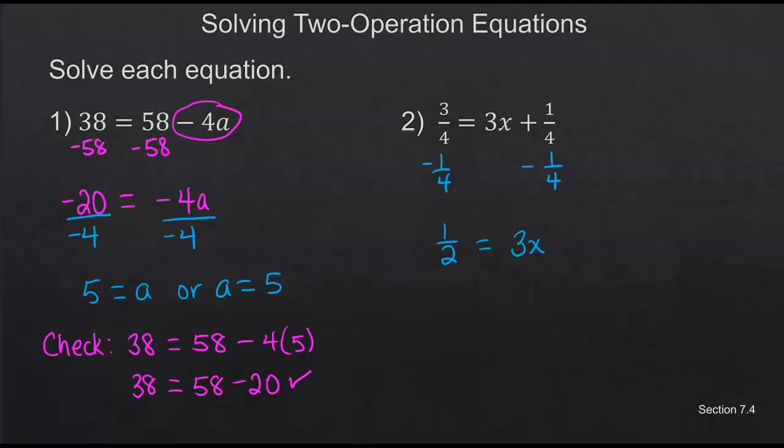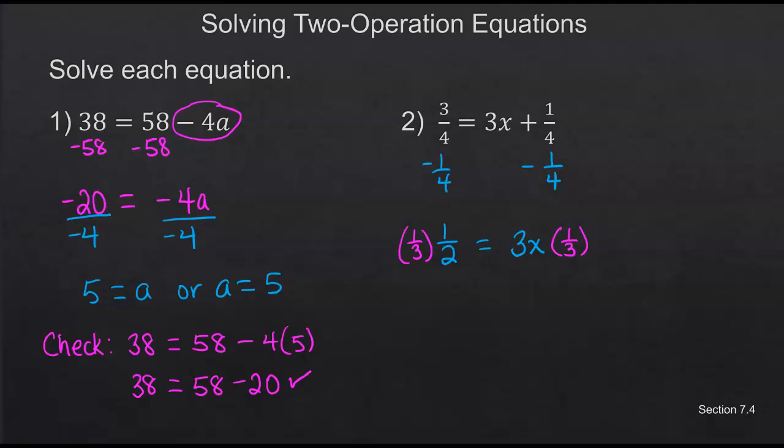Now, to undo multiplication, we divide, or you guys remember that dividing is the same as multiplying by the reciprocal. We learned that when we talked about fractions. So I'm going to multiply by the reciprocal of 3, which is 1/3, right? Because this is 3 over 1. So reciprocal would be 1 over 3. And I'm really doing that because of this 1/2, right? On the 1/2, if I multiply it by 1/3, that's easier to understand and see.